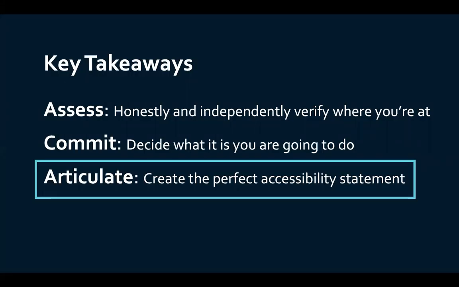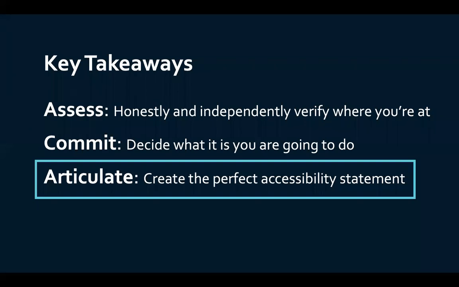Finally, you're going to walk away, and like anyone, you're not going to be able to remember everything. So I want you to have 3 key takeaways in mind as you go back to your day-to-day activities. Number 1, assess where you're at honestly, independently, and verify it with a third party. If you don't have the resources to do that objectively, then it's critical you have someone impartial do it to determine where you are honestly at.